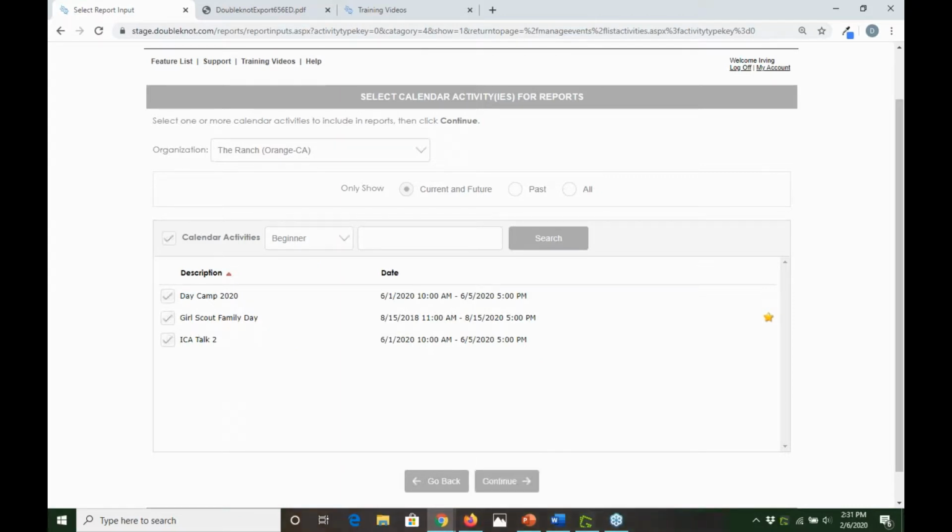And then I get my reports that are going to pull back all that data. So for something like summer camp, if they're built out as different events, but you want to get a high level picture, you could come in this way and choose the events that you want to look at.